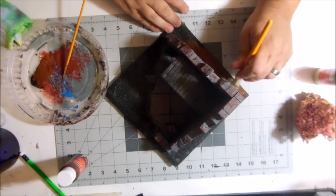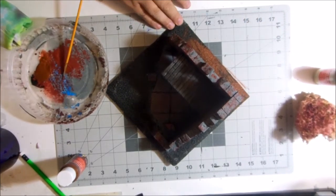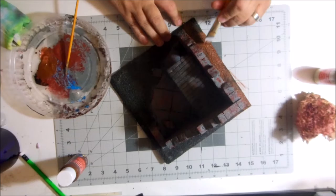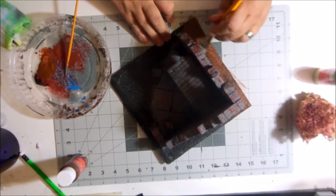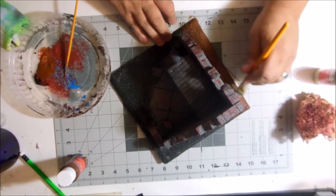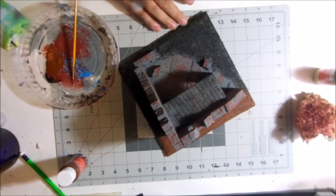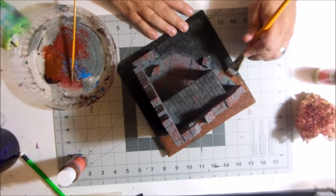Again, a lot of what you're doing with paint is generating illusions. You're trying to make something look old, you're trying to make something look worn, you're trying to make different fields of light or different light sources depending on what it is you're working on. So paint is what you're making your illusion with. You want to convey what it is you're trying to do.